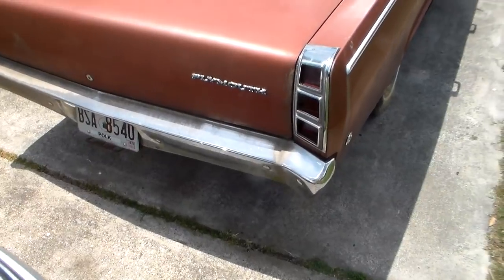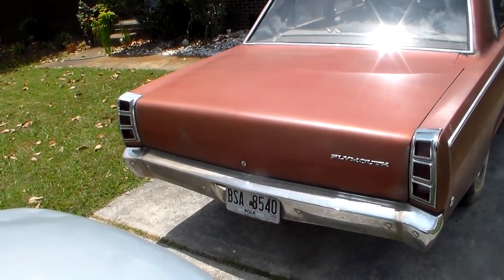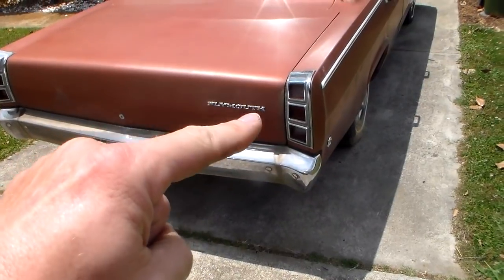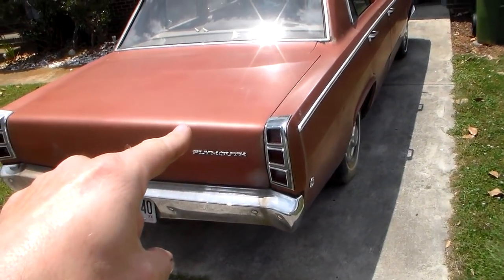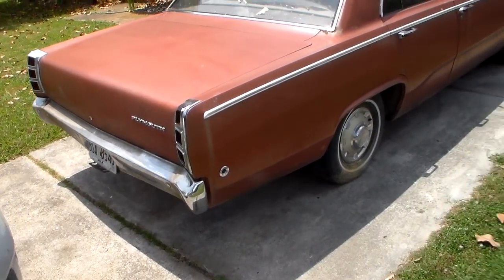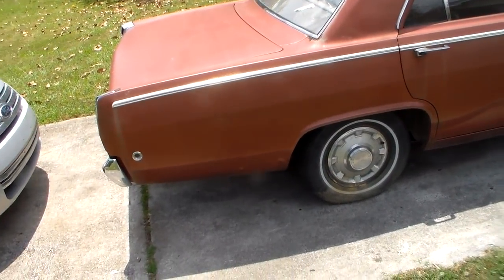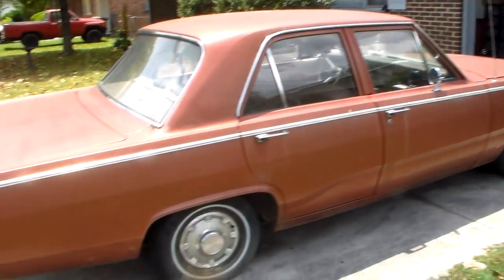And we got nice chrome tail lights. You notice there's things on these that are similar to the later cars, but they're a lot more fancy, like those chrome lights. Now they were more or less one piece, one lens for 67, and they changed for 68, and then they went back to this other style with one lens for 69. It's got its original 13-inch wheels with its original hubcaps on it. It's kind of surprising that those were 13s and not 14s, but the Fury in there, it's a big convertible, and it's only got 14s on it.